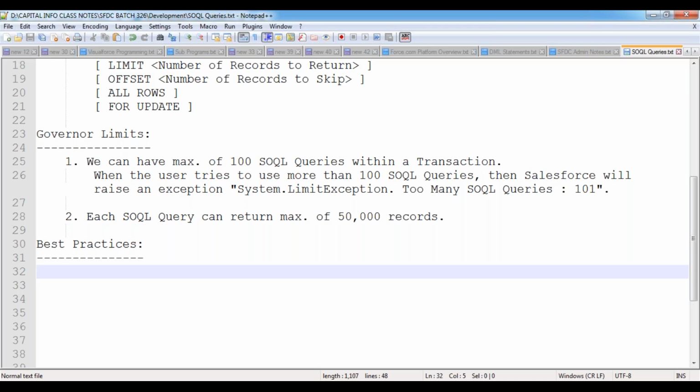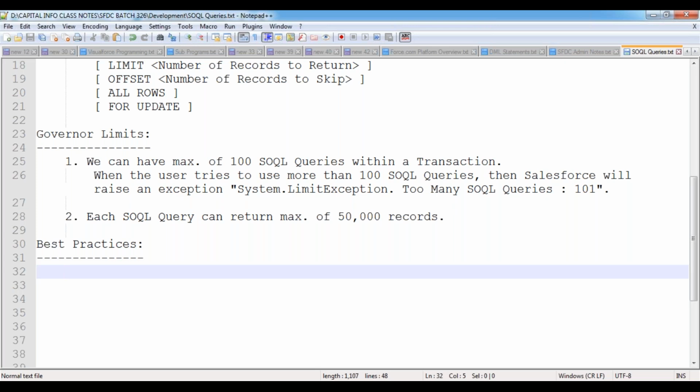But when I move this code to production, you will have millions of records and it will repeat many more times. At that time, it crosses the governor limit. For that reason, don't write any SOQL query within the for loop. Always write the SOQL queries outside the for loop only.